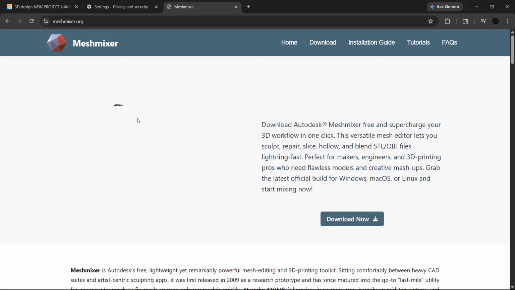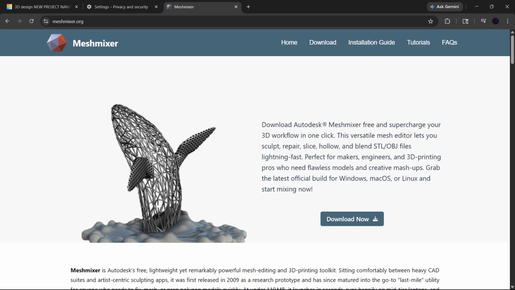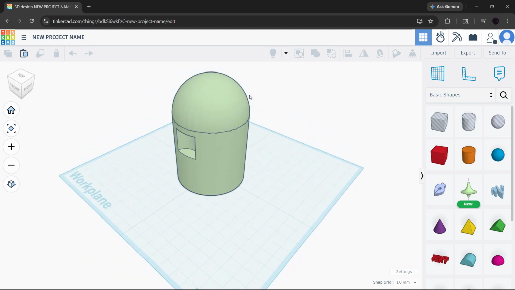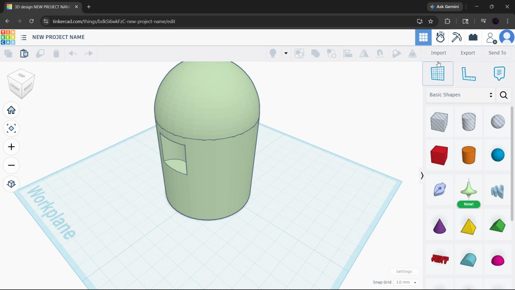If the model is still too heavy, you may need to reduce the polygon count. Blender is a great option for that. Open the STL in Blender and use a Decimate modifier to lower the triangle count. This reduces the complexity of the mesh while keeping the shape as close as possible to the original. If the model has too much detail, Tinkercad may fail to render it properly, so simplifying the geometry can make a huge difference. After decimating, export the file again as a new STL and test the import once more.